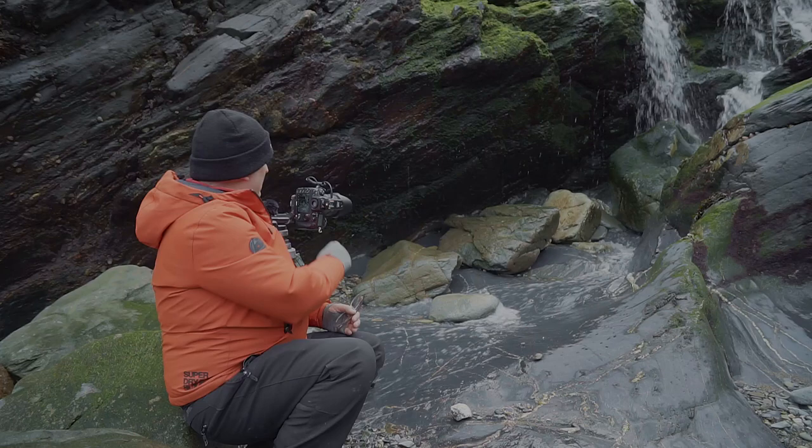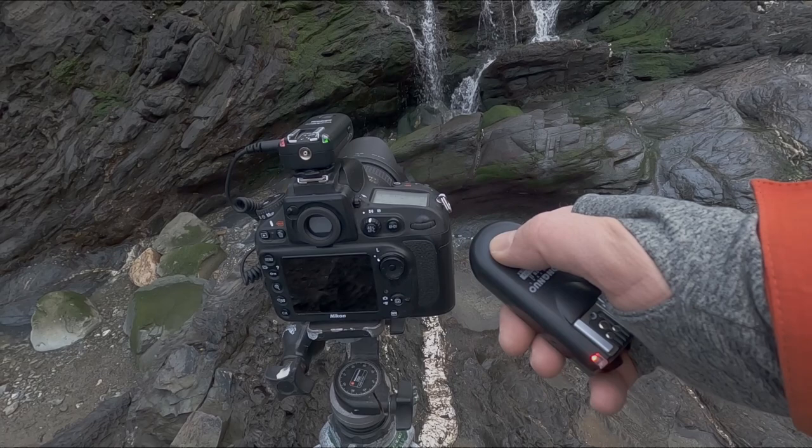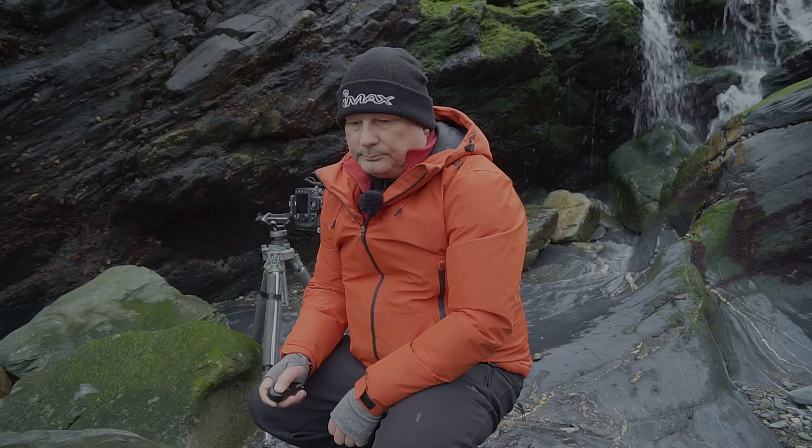So in bulb mode, you have to keep your finger on the shutter. So as I press the shutter, I hit the timer, and all the while, you see a little red light with the exposure being made. So we're just coming up to the end of the exposure and release.